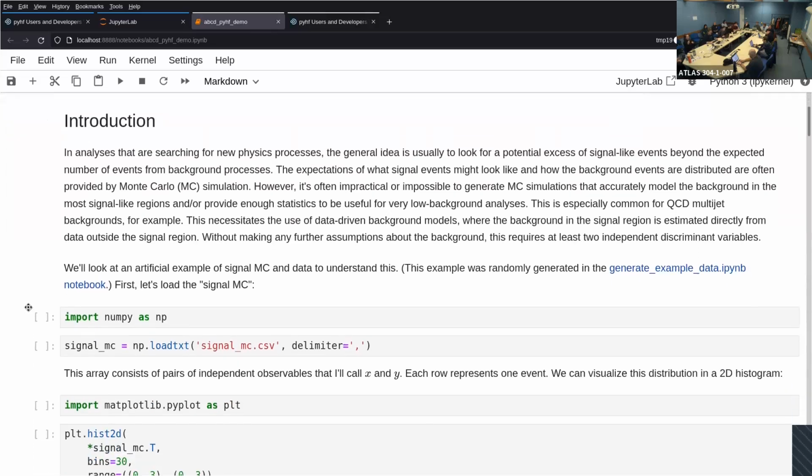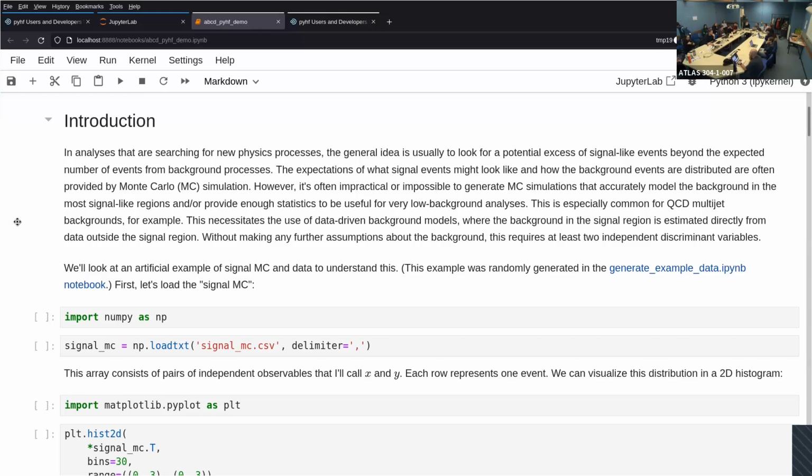So just as some background, in my exotics ATLAS analysis world, we're mostly looking for new physics processes that haven't been seen before, and we're looking for very rare processes, so very small amounts of both background and signal if the signal is there. So very, very few events, very hard to simulate these very rare background events. It's often like QCD multi-jet, just very rare QCD multi-jet events.